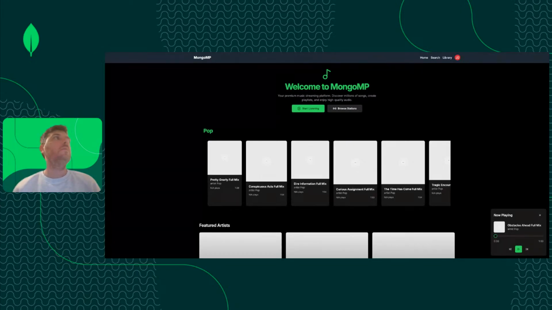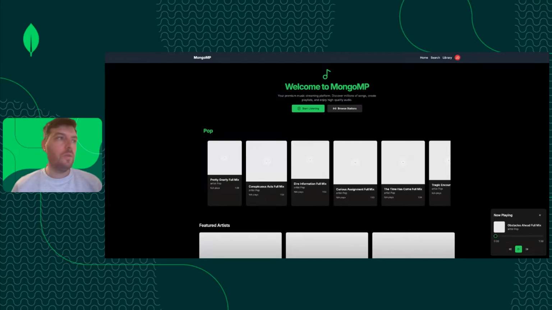Okay, let's ask it why the genre, can you use the collection to show genres and show tags based on the tags field.